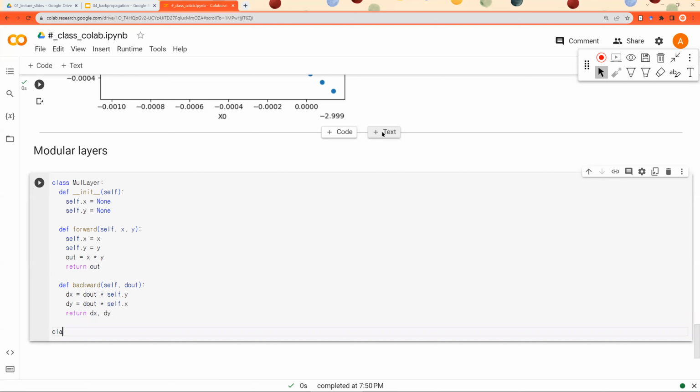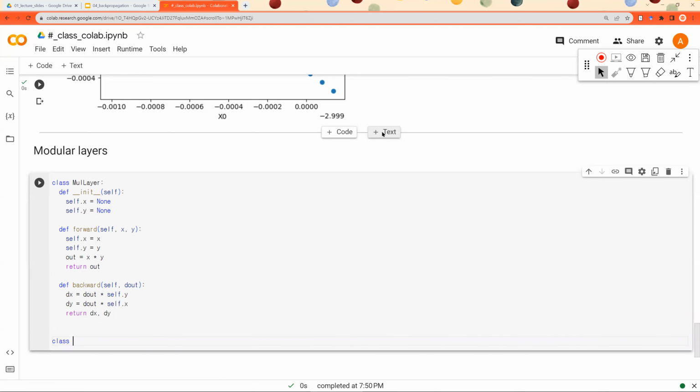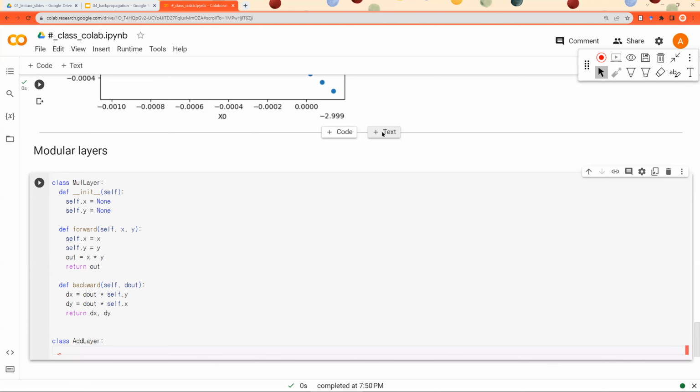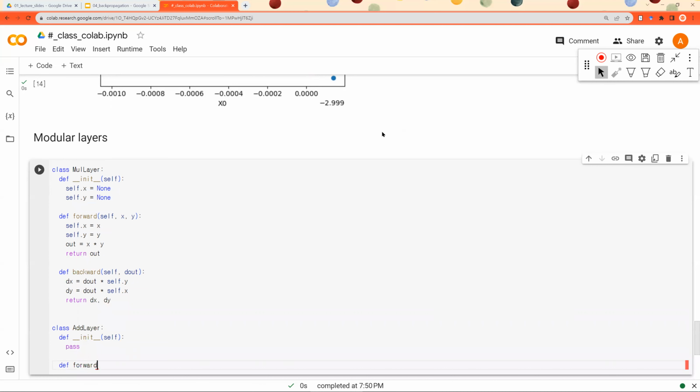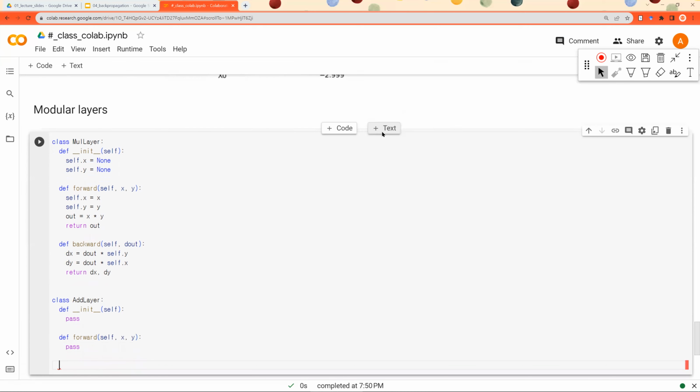Another class we are going to implement is the add layer. Of course, we need to have the initializer, the forward pass. We need to receive two numbers because we need to add two numbers, and a backward method.